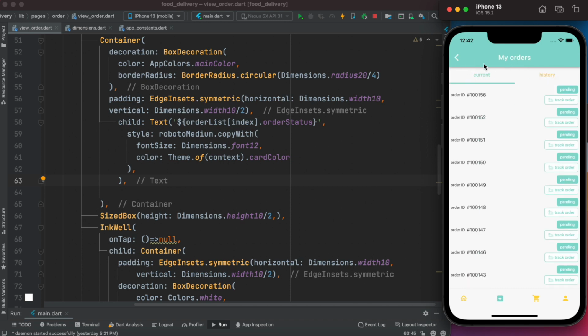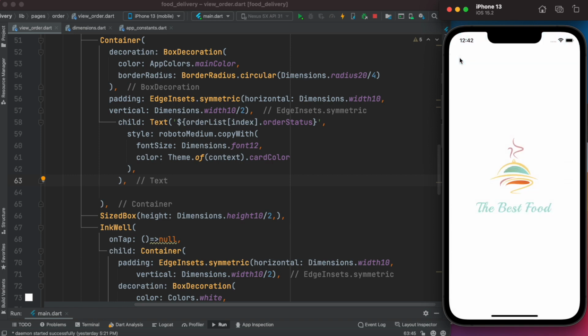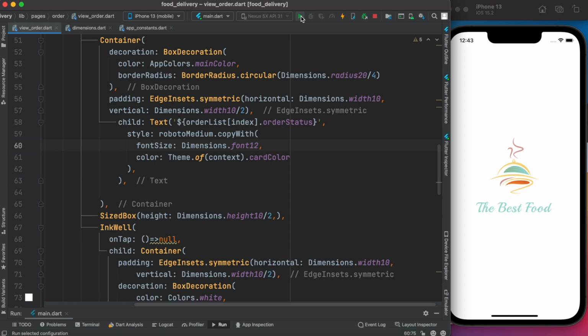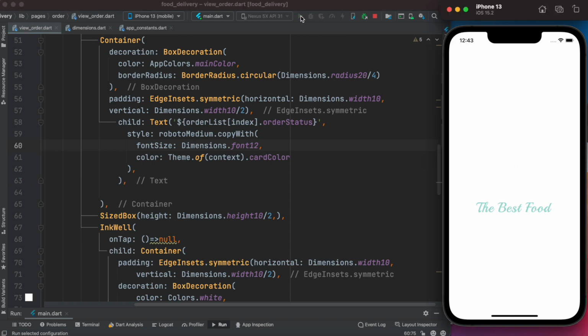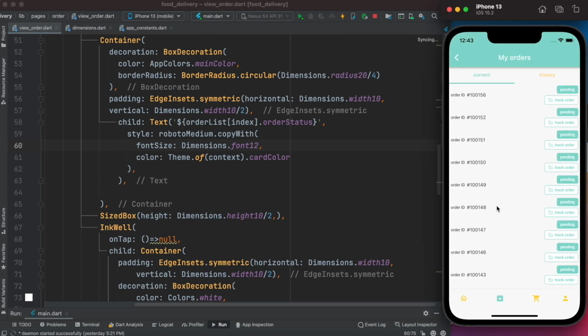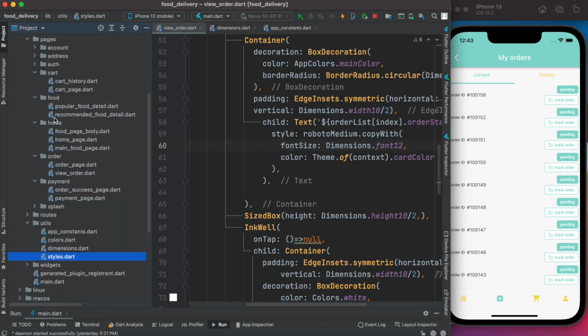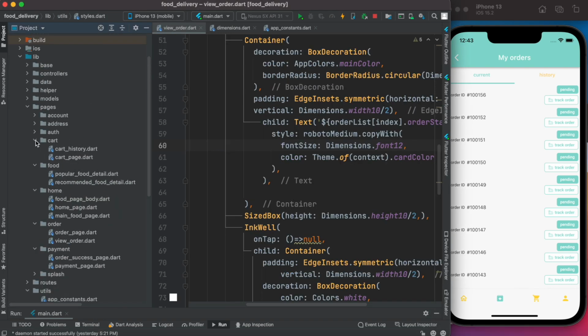And now we need to take care of this header. Now this header has some problems. Let me show you. If we click on this, it goes back to this splash screen page, which is terrible. So we need to take care of that one as well. So let me restart the app. So anyway, now we'll come over here, and for this one, actually, we need to introduce a new widget.